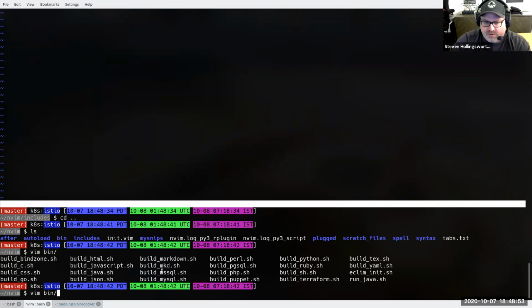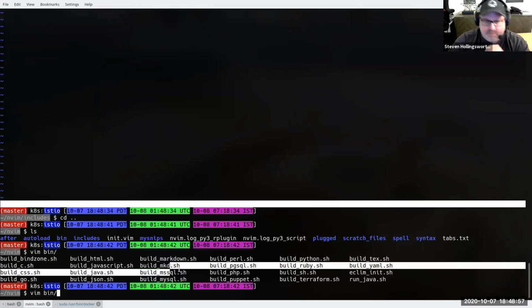I have stuff for all sorts of different things like MS SQL and MySQL, and some of it has special rules that look into the file that I'm editing and say, oh, you have this comment in it and I want you to direct it to the SQL server. So if I was executing SQL queries, it would automatically run the query on the server that I'm trying to use. It allows you to do a whole bunch of different logic with the build stuff interactively.